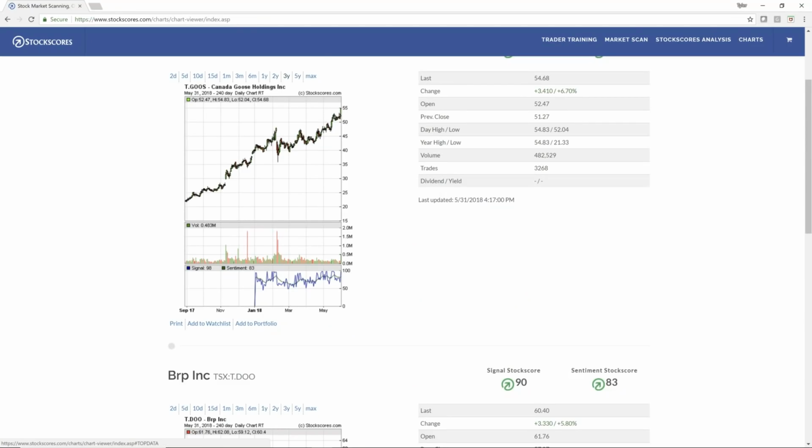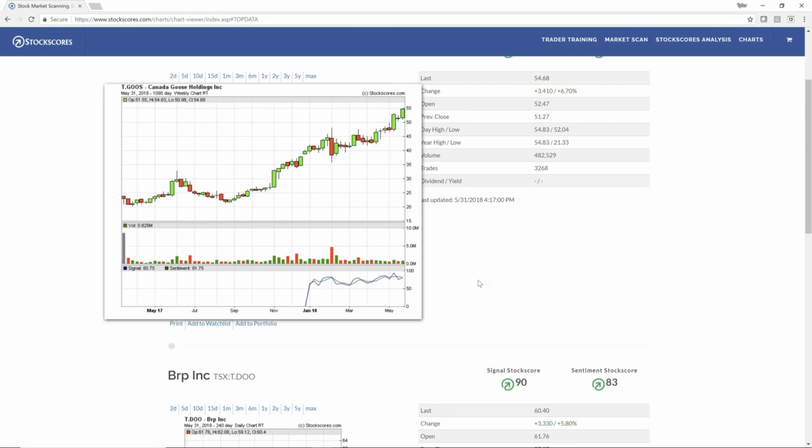Now, if I wanted to, I can make this a little longer term chart. So let's say you were doing this process on a weekly basis, in which case you're going to look at the weekly chart. We had an abnormal price break with abnormal volume on Canada Goose Holdings, which makes winter jackets, right there at the start of November of last year at, I don't know, $33 a share. It's now at $55 a share. So if you were running this process on a weekly basis, you would have found that stock back then. In fact, I think I wrote about it in my newsletter back then. And you'd now have a pretty decent gain, 65% or so, as that stock has gone from 33 to 55. 15 minutes a week would find you that one.